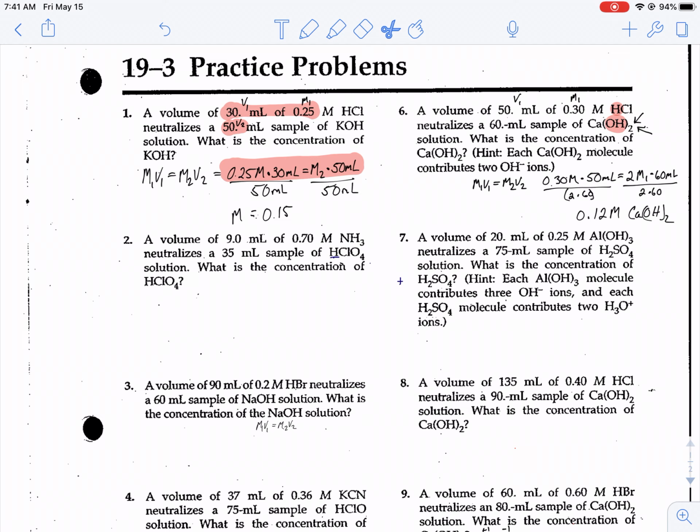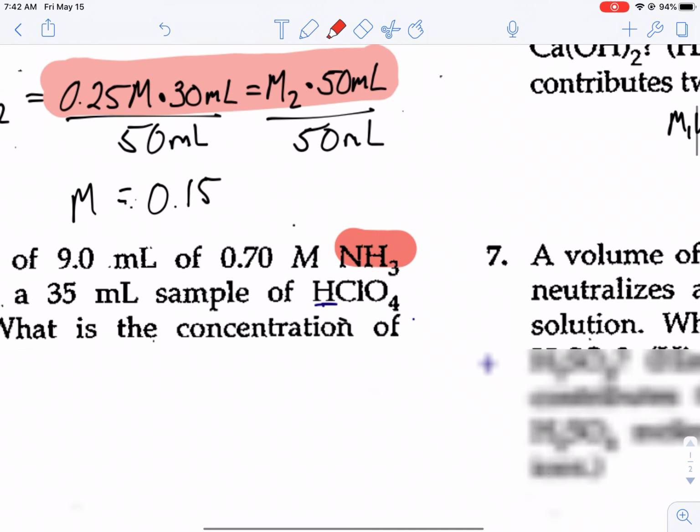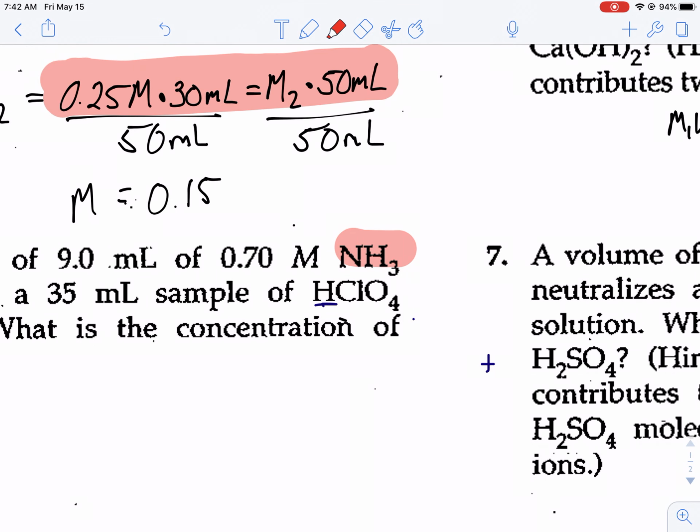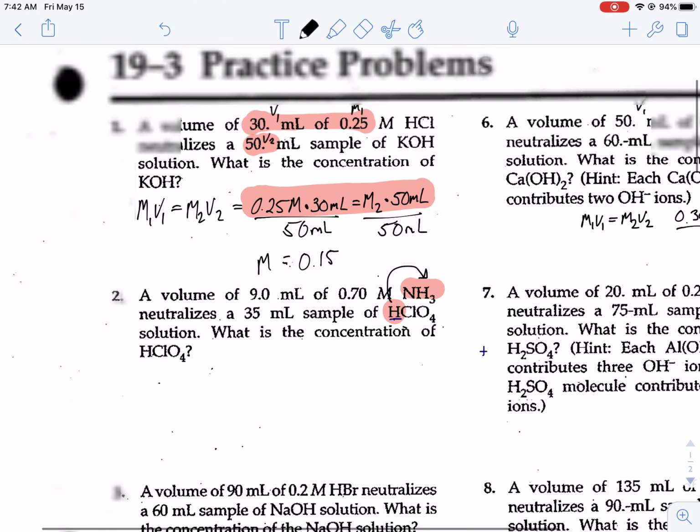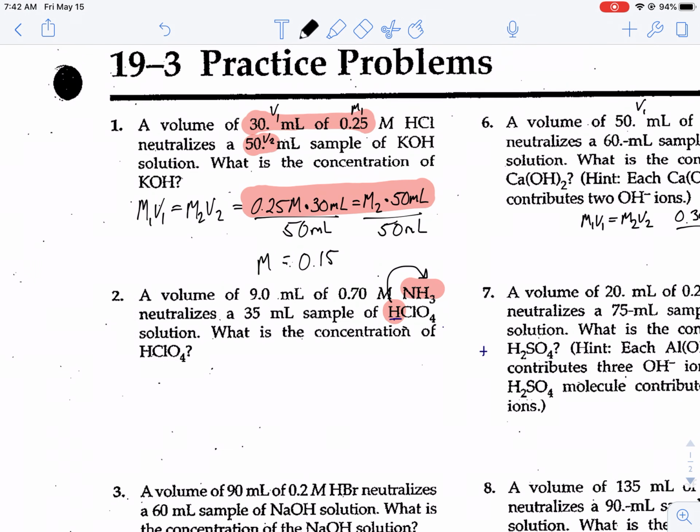Number two was giving people trouble simply because it doesn't actually have a standard base, but in this case, NH3 is acting like your base. We never really covered Bronsted-Lowry acids and bases, and that's what this is, just because we never had time. But whenever you're looking at an acid and a base reaction like this, we still only have one hydrogen in our acid, and that one hydrogen is going to end up going to NH3, making it NH4 plus ammonium. So my ratio for this is still 1 to 1.